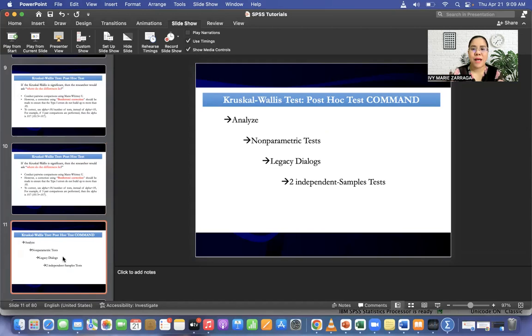So this is the command that we have to perform in our SPSS. First is click analyze, then non-parametric tests, legacy dialogues, and look for 2 independent samples test. So ito yung sa Mann-Whitney U natin. So gawin natin siya ulit in our SPSS.